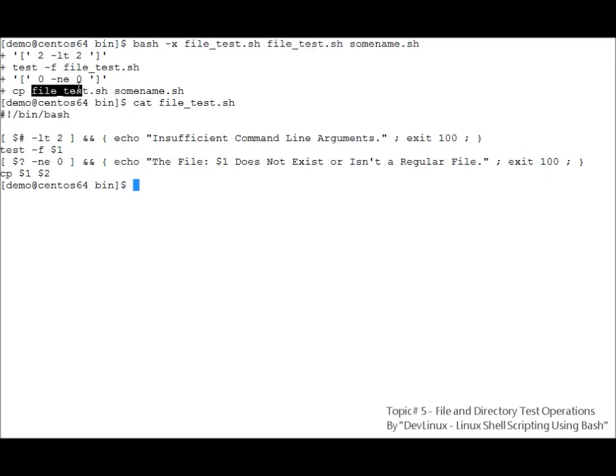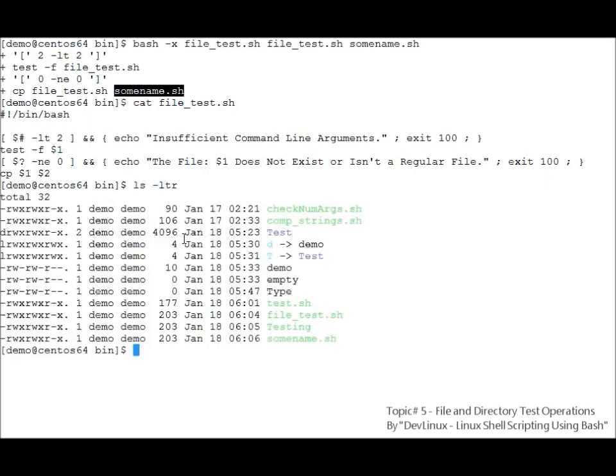We see here file_test.sh, and $2 has been replaced with the second item someone.sh, and we see that both the files are there and the new file has been created.